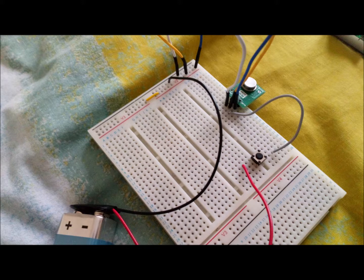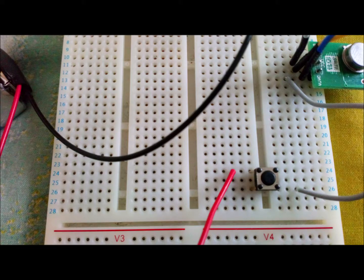Also in this image you can see a light grey wire. This light grey wire is also attached to the data prong of the transmitter. In this closer image we can see that the grey wire is attached to the bottom right hand corner of a small round button switch. The top left corner of the small round button switch has the red wire that is connected to the battery holder. The black wire of the battery is attached to the black negative section at the top of the breadboard.